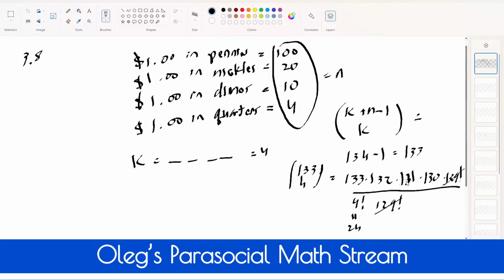Okay, 133, 132, 131, 130. And then we're going to divide that by 24. 12,457,445 is what I'm getting. All right, let's find out.